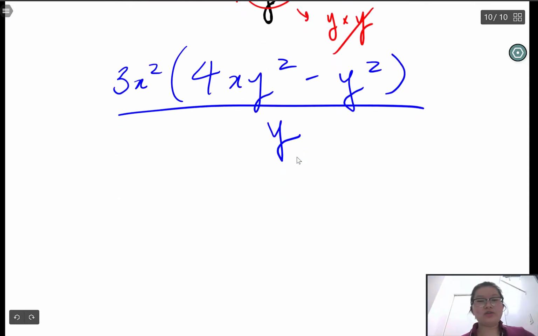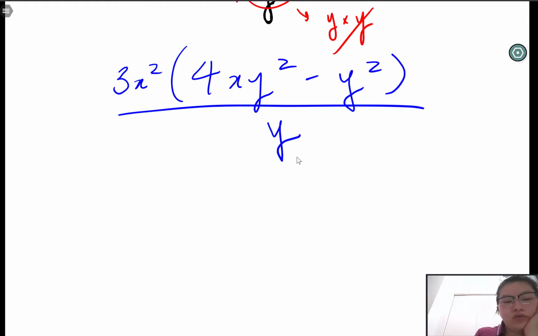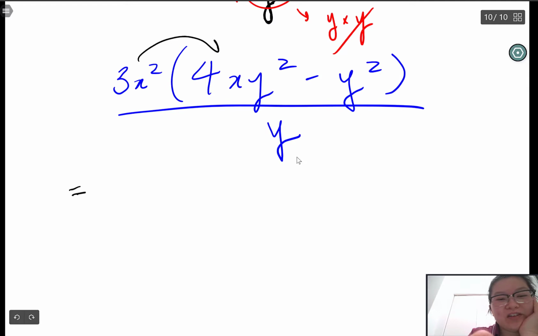Okay, so let's do the top first. Yeah, let's deal with the top first. Let's do the multiplication first, because that's usually the most straightforward one with most of us. So when we deal with the top, we just ignore the y that's at the bottom. Okay, just don't think about it. Do one thing at a time. Don't try to overwhelm yourself mentally. Not that I'm helping you much, but okay, so let's deal with the distribution.